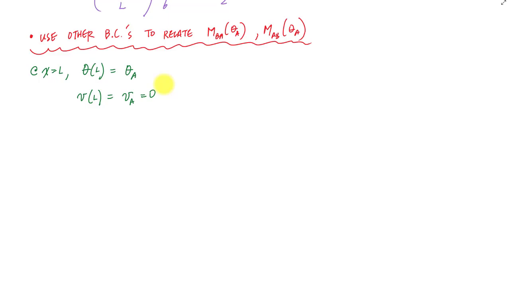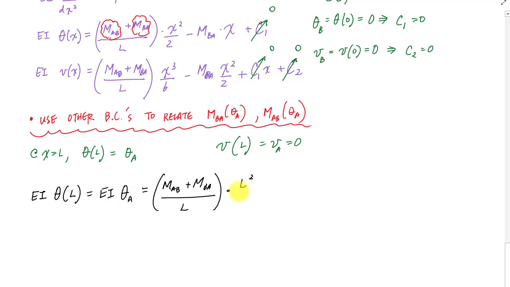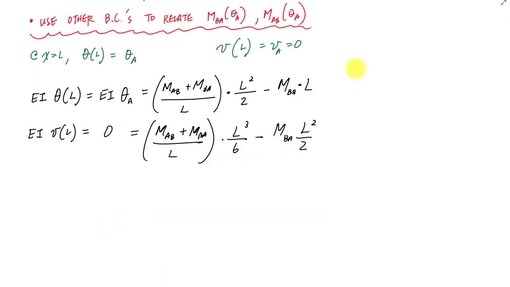Let's go ahead and use the slope relationship. This first boundary condition would be that EI times theta at L, which is the same as EI times theta A, is equal to, and all I'm doing is substituting L for wherever I have an x. There's one equation, and my other equation will come from the displacement function, which is equal to 0. Let me start with this equation here. This top one, I'll number that 1 and number 2. So if I simplify equation 1, I'll just do some algebra.